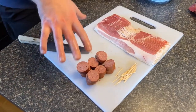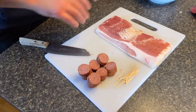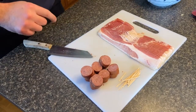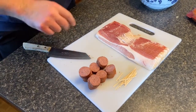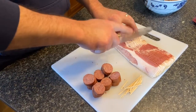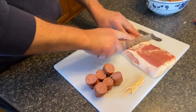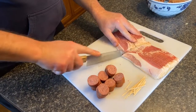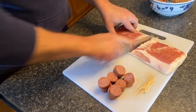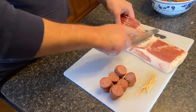I've got a few sausages cut up here and the bacon set out. A pro tip for the bacon: throw it in the freezer for about 10 to 15 minutes before making pig shots — it just makes things easier to wrap. We're going to want to cut this in half, which makes things easy. It works best with a sharp knife.